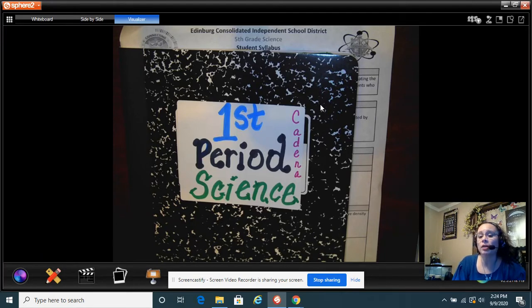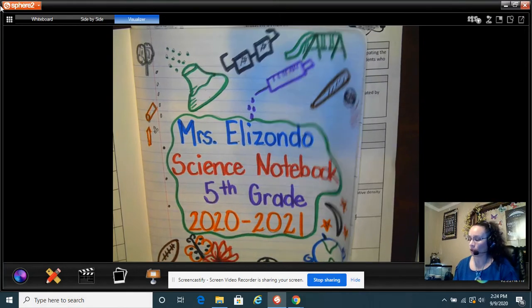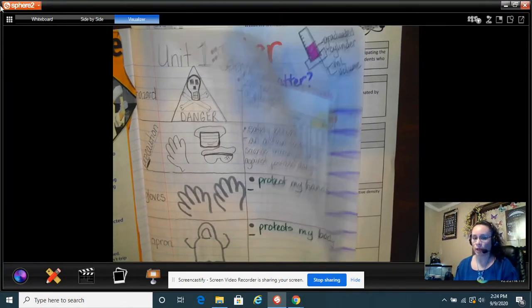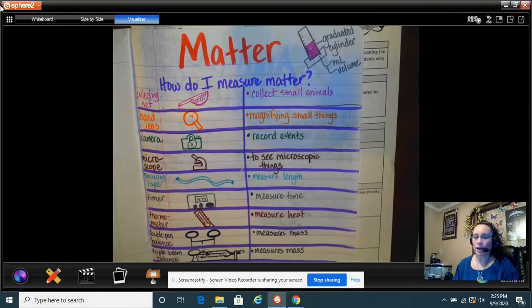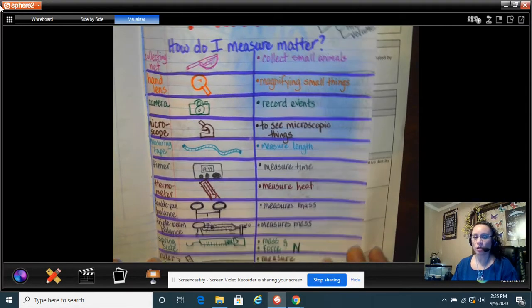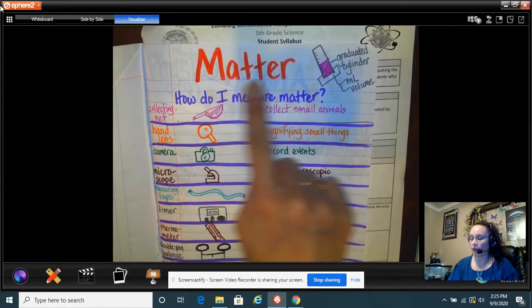Just because we have a lab on Thursday and I want to make sure that your notebook is set up and ready to go. So what I'm going to do is look at my notebook, and for sure it is my science notebook. I don't want to be working in my math, okay, or my reading. I have my vocabulary words from last week, my safety rules. I have my lab tools on how to measure matter. Okay. So I'm going to make sure that you see that this has a title of matter.